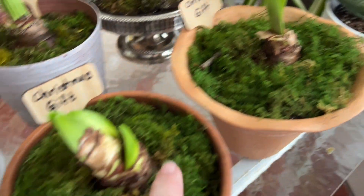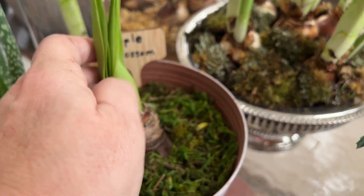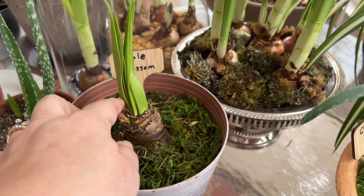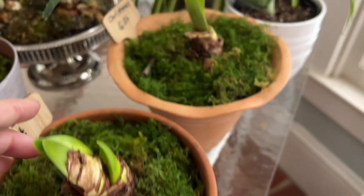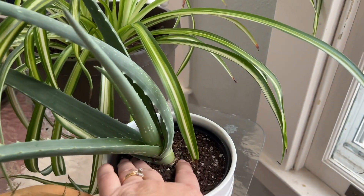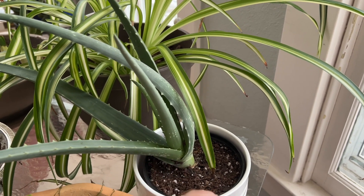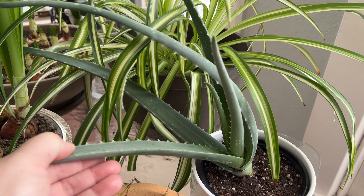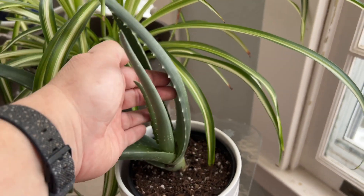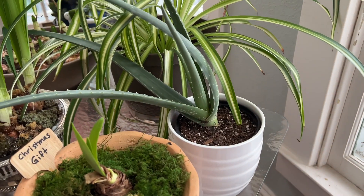The other amaryllis are doing okay — this one has some growth sprouting, as do these two. It's unclear whether it's a flower stalk or just foliage — we'll have to wait and see. The aloe vera I planted is doing pretty well. This is one that I trimmed and didn't water because I was waiting for it to callus over — it's been about two and a half weeks, and the leaves are still very firm and plump, nothing looking too dry. Living without water for two weeks is totally fine for aloe, and now it's safe to water since it should be calloused over under the soil.